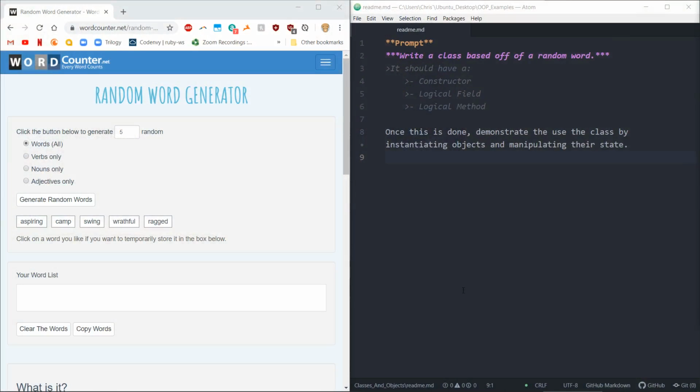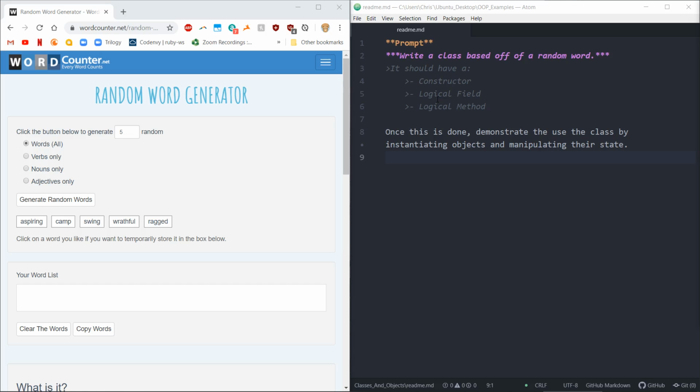Here you can see I have my Atom text editor open on the right here with our prompt. We also have a tab open here on the left that will be useful in a second. So our prompt is to write a class based off of a random word. It should have a constructor, a logical field, and a logical method. So what I mean by that is, it should have a way of being created as well as some field or data that represents the object that we're trying to show, as well as a method, something to define the behavior of that object.